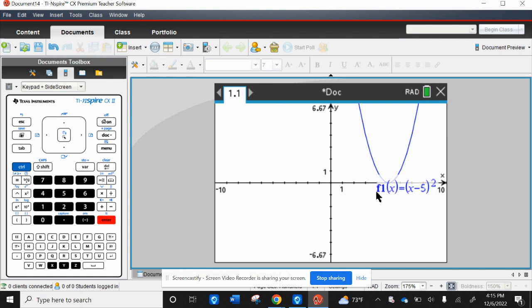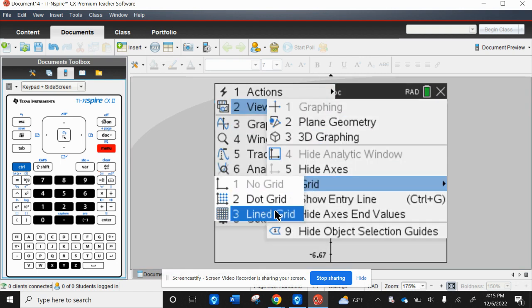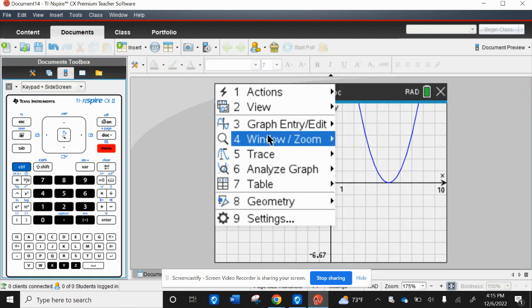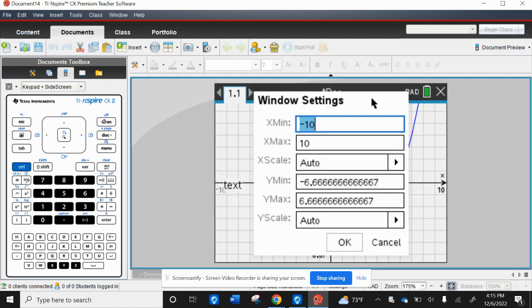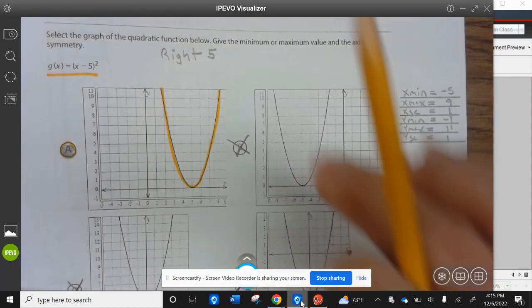Apparently we lost the graph, so we'll just get it back. Menu, view, grid, line grid, and then menu, window zoom, window settings. So -5 to 9, scale of 1, -1 to 11, scale of 1. Press OK. And we have our graph. It matches. We're good.